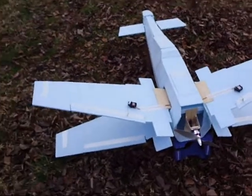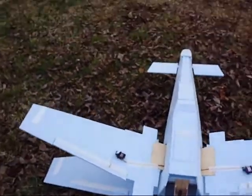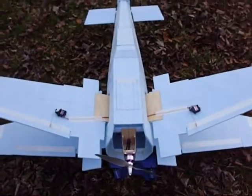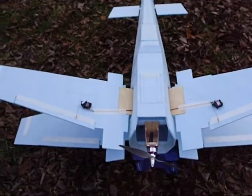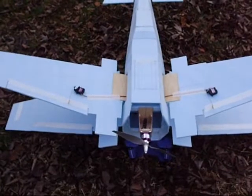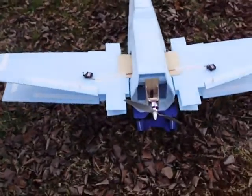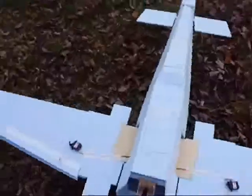I would have liked to have the elevons in the back mixed with the canard. So whenever you pull up, the elevons in the back would be pointing up and the front one pointing down, mixing together. So I don't know, I've never done anything like this where I'm only going to have one in the front controlling it. It's kind of a little different. So that's the only thing I'm not too sure about, how it's going to fly as far as that. But I guess that's it. I just got to wait for the wind to die down and I can give it a shot.